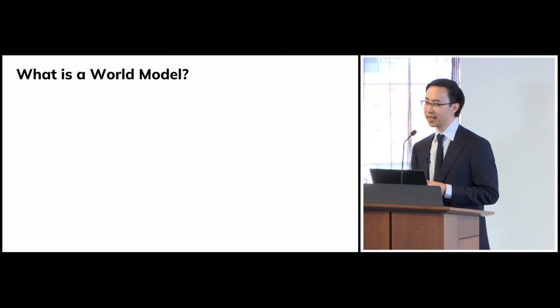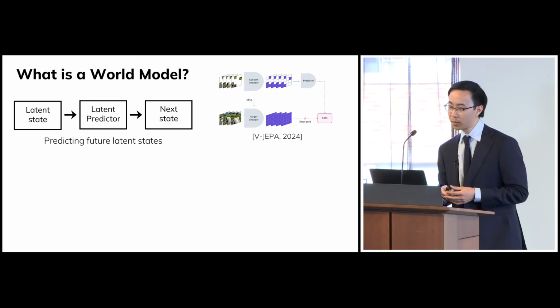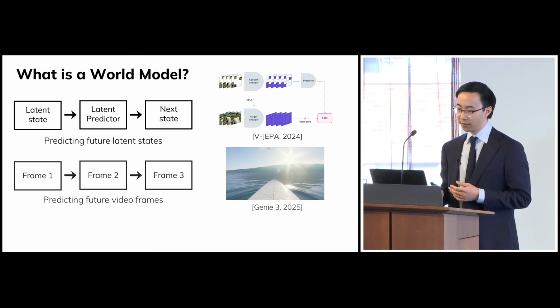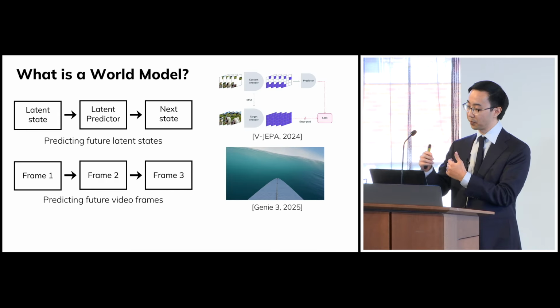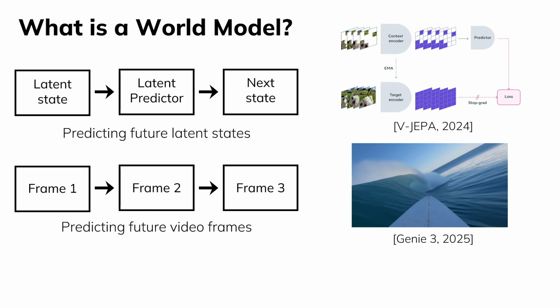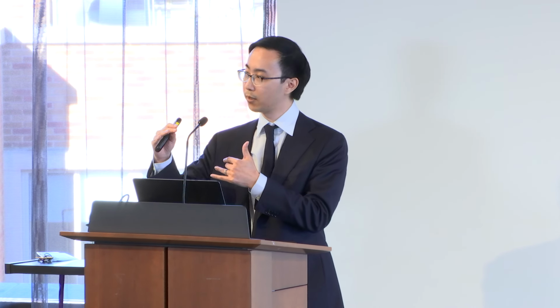So it is admittedly an overloaded term. For example, in Yann LeCun's formulation, a world model predicts the future state in some latent space. And more recently, video-based world models such as Genie define it as predicting future video frames. Well, these are both very exciting directions, but neither of these was really what I was chasing. That is, freely exploring and interacting with a world. Predicting latent states or predicting future video frames doesn't give you the 3D structure that you can navigate or give you the physical actions that you can take.